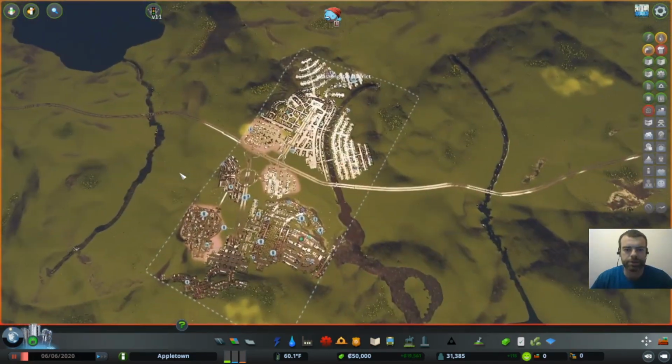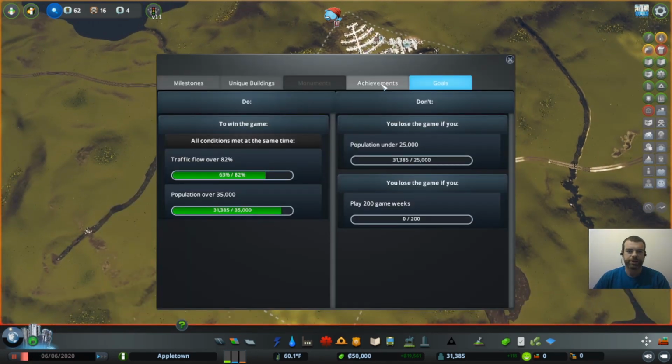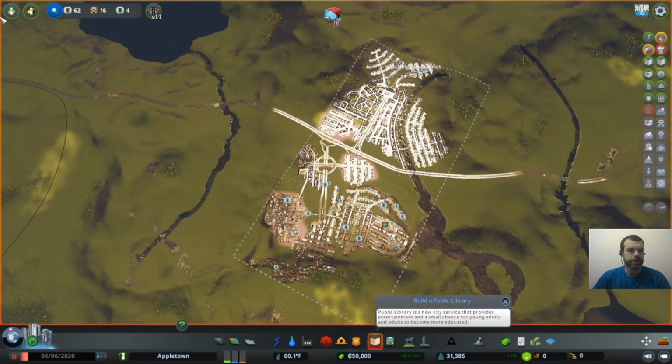Today you'll recognize it already, if not from the title of the video. We are going to be doing our Cities: Skylines Fix the Traffic scenario. If you're not already familiar with this screen here, this is the goal screen whereby we want our traffic flow to be over 82%, simultaneously with a population over 35,000. We lose the game if the population goes either under 25,000 or we go over 200 game weeks. So that's what we're going to be focusing on today.